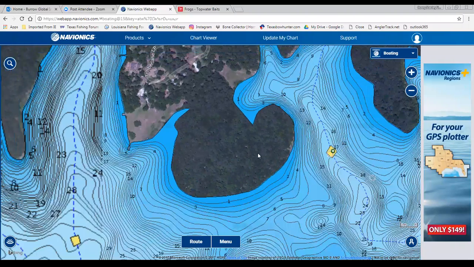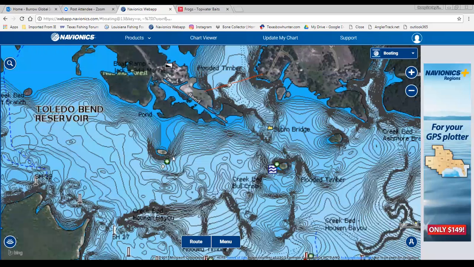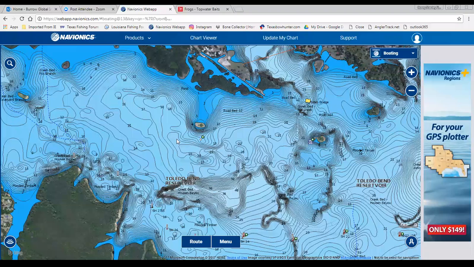And we'll kind of go looking over here into housing. It's notorious that there's always tons of pads towards the back of this thing. It'll be solid, just lily pads everywhere. And you always know it's a good time to throw a frog when you pull up to those pads and you can hear that popping noise. What that is, is brim underneath popping the bottom of those pads. And those big largemouth love eating those in the summertime. It's an easy meal for them, so they'll be up underneath it.